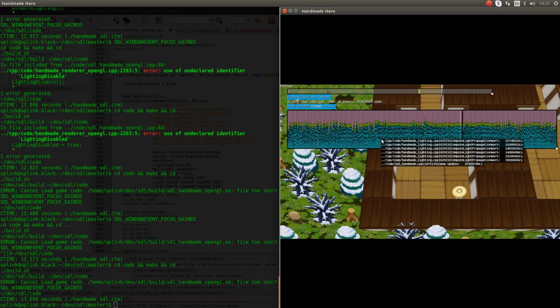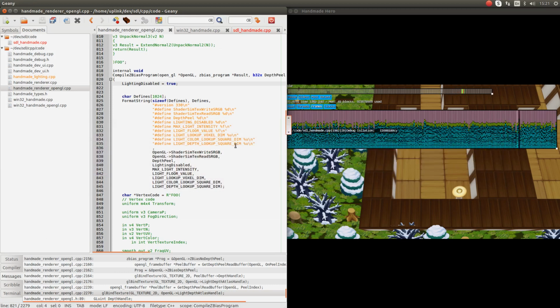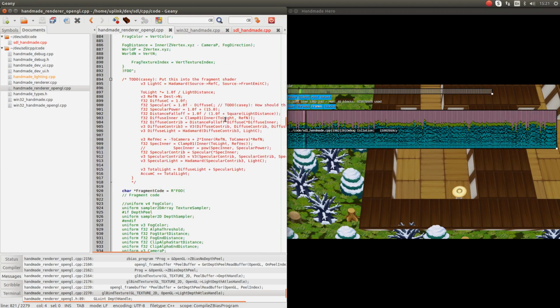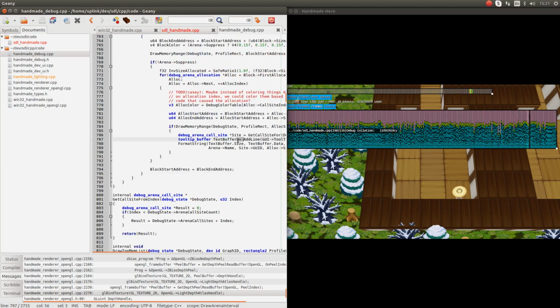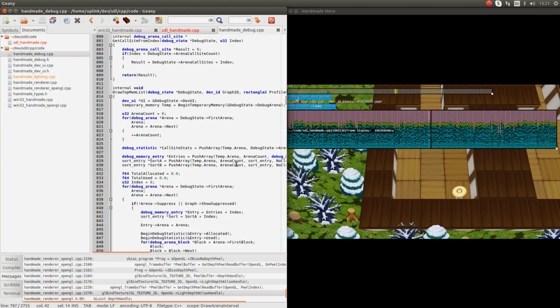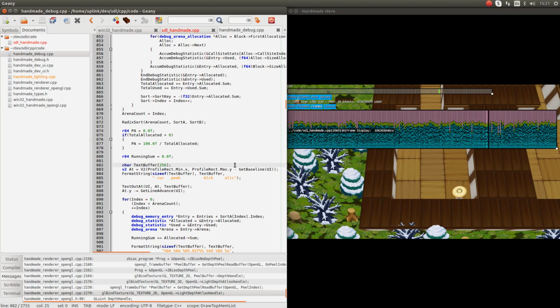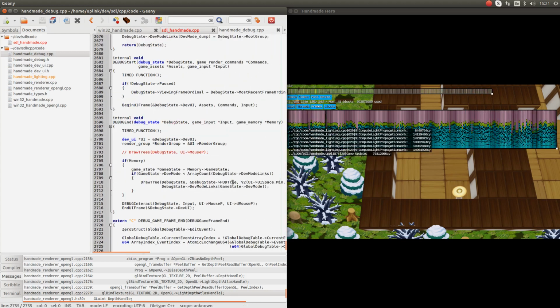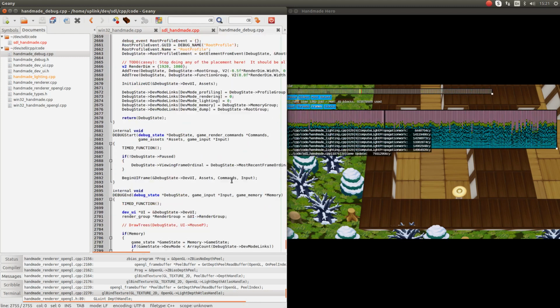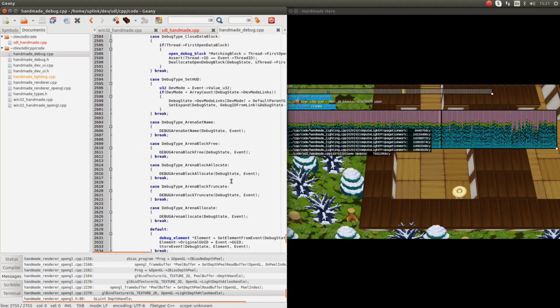So first we have to find the place where the tooltips are being drawn, and I believe this is done in debug, and we can definitely see there is a text buffer which is called the tooltip buffer, which would lead me to assume that tooltips are being drawn here, and somewhere there's a place where all the tooltips are being drawn.